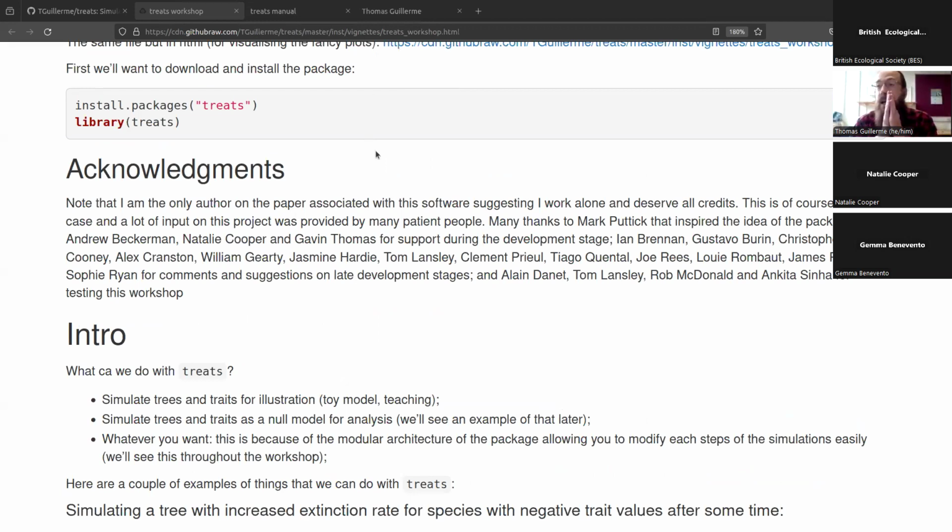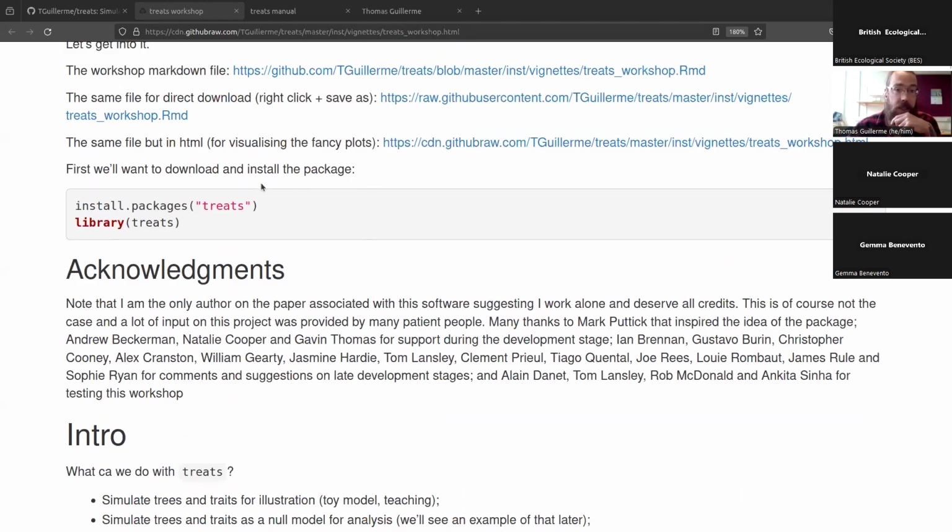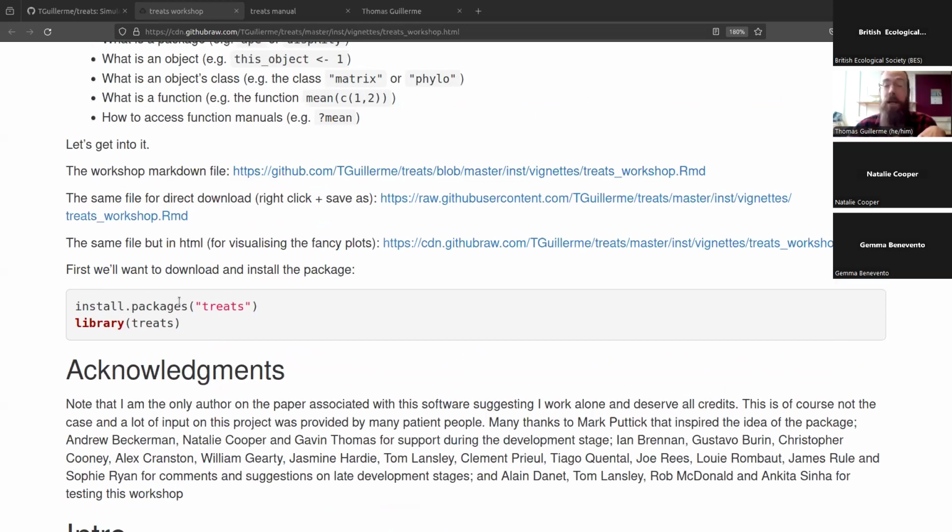I'm gonna talk to you folks about this new TREATS package I've been working on for a while. I'm gonna do a bit of intro rambling and explain how the workshop works. While I'm rambling, you can try to install the package if you want to follow along with me.